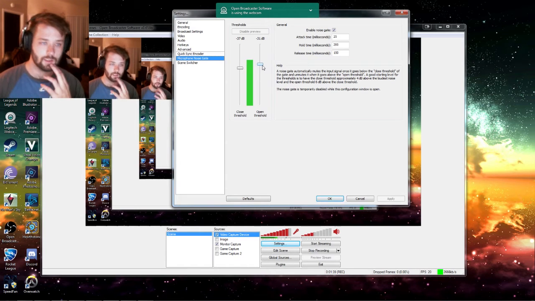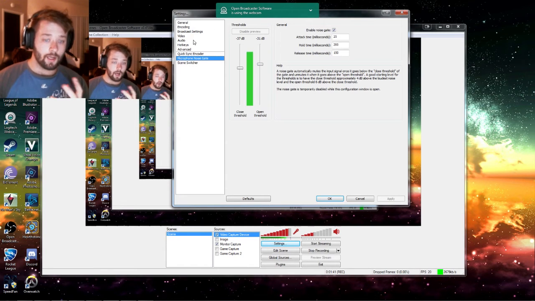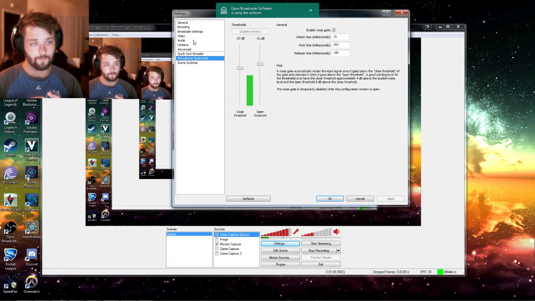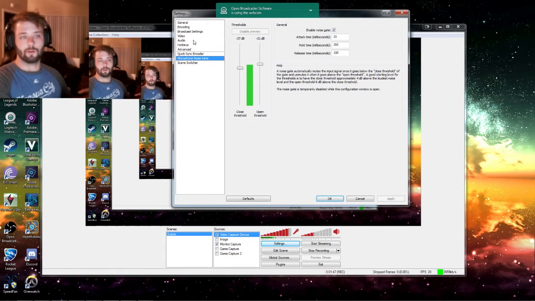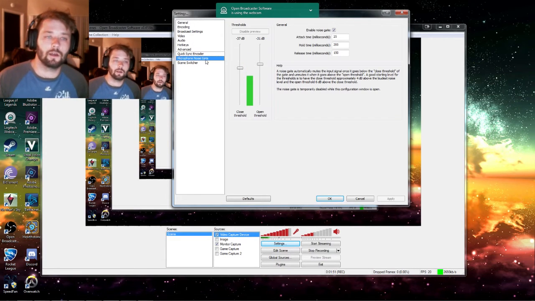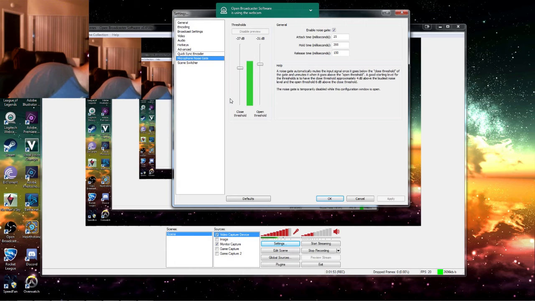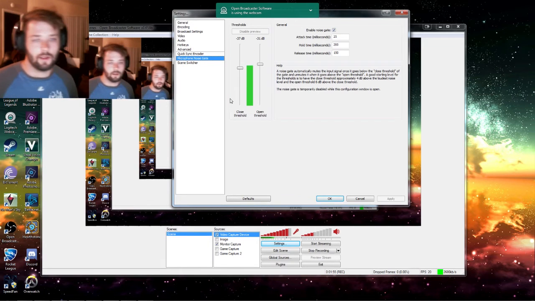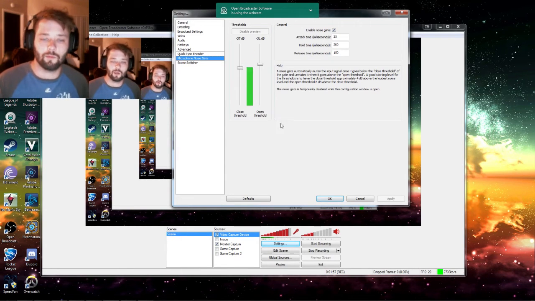That kind of goes into that whole audio setting thing, though. Say you do have like a desktop mic and it's set up over here close to you or something, and you're listening to the sound through your speakers. You can change these settings so that you have to be really close to it and talk into it really loud, and that your ambient music in the background won't get played over your stream.